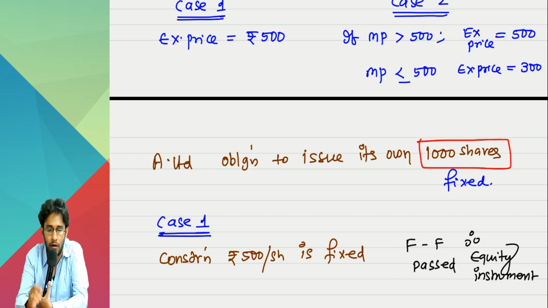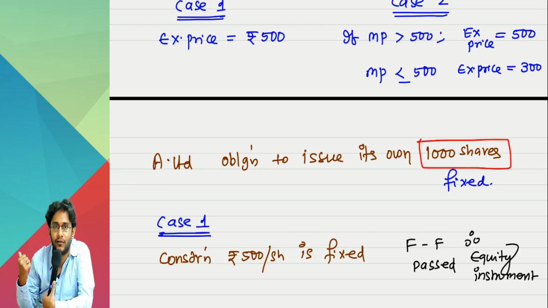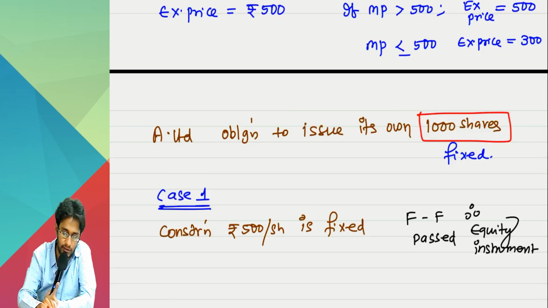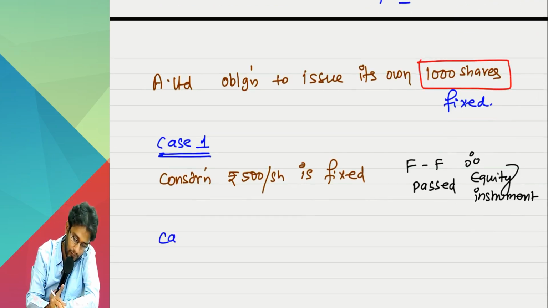Which one? Contract entered into to buy or sell a non-financial asset on a future date to meet your own usage, purchase, delivery requirements. That is scope. A derivative that is scoped out. This is a derivative as own equity instrument. Look at case 2. You will find the other one also.